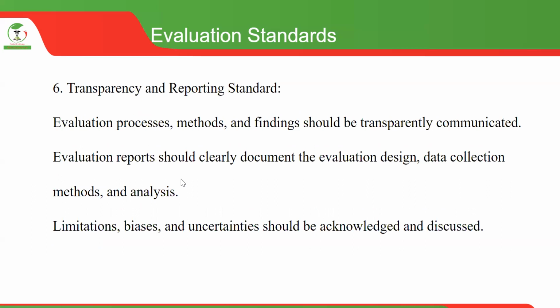Accuracy is also related to this, which I included here. You are now relating integrity to accuracy, to transparency and reporting standards. You see, these things are actually related. If you are professional enough, you're going to do the right thing. If you are not, you're going to cook up data, and then you have inaccurate data. And then that means that you're going to influence how this information is going to be communicated to the stakeholders. There will be certain information that you want to hide from the stakeholders about your evaluations. So you see that integrity is related to accuracy and also transparency. So these are very, very important.